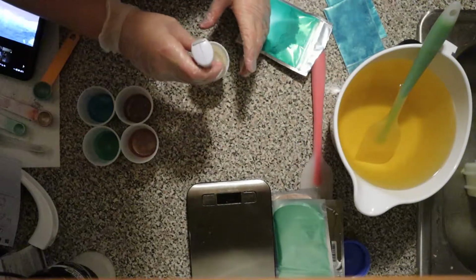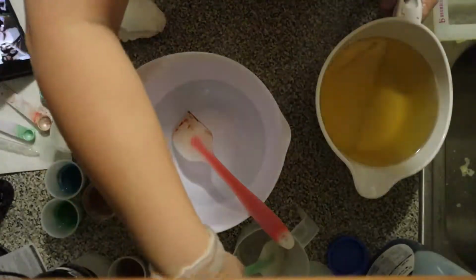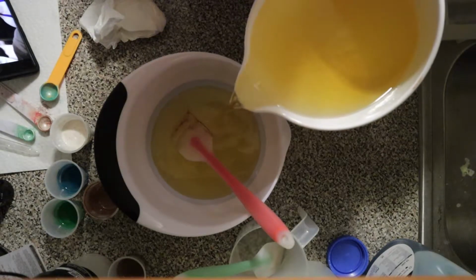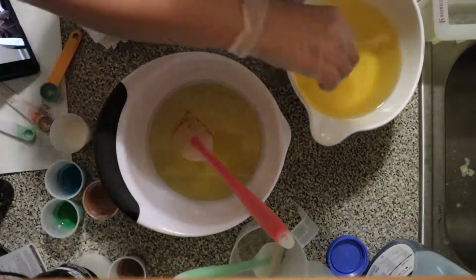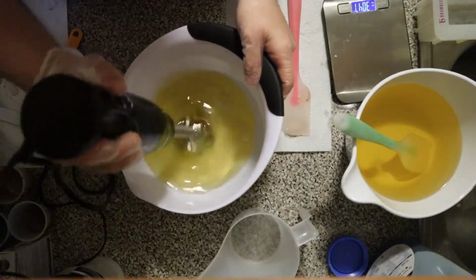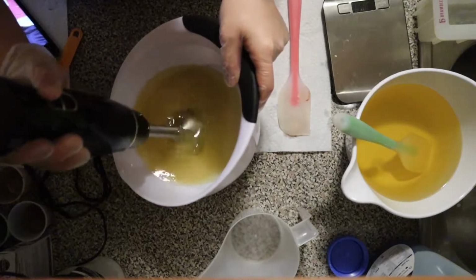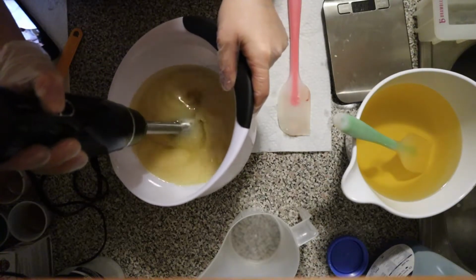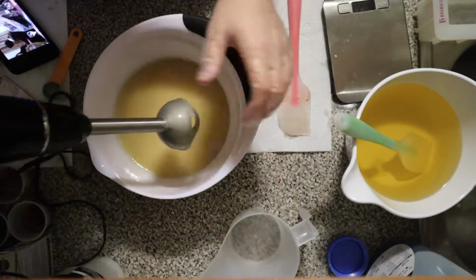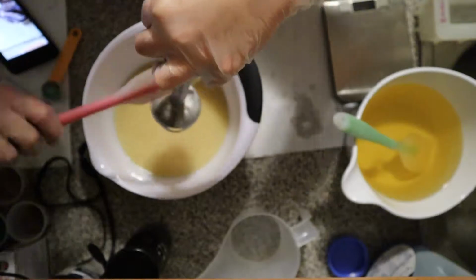But I'm gonna go ahead and walk you through the first layer, and then you can watch and listen to some nice music for the rest of the layers. I'm gonna go ahead and mix up the first layer by measuring out 1/5, I believe I used 1/5 of what my oils and my lye solution were, as well as my fragrance. The fragrance that I'm using is Coconut Lime Verbena from Nurture Soap. And then I'm gonna add my colorant in, which is just the darker version of the Honey Blush mica. So it's Honey Blush and a little bit of Magic Mushroom. Stir that together, and then I'm gonna pour it in the molds.